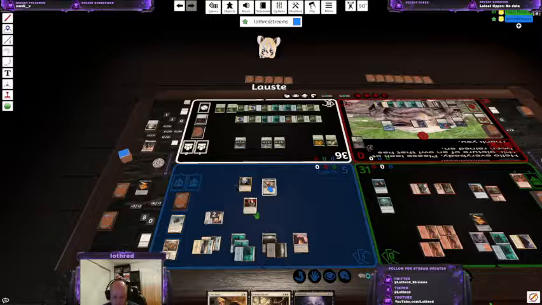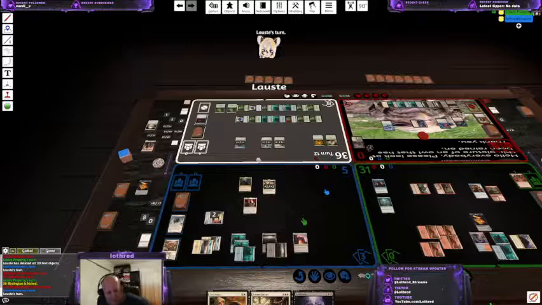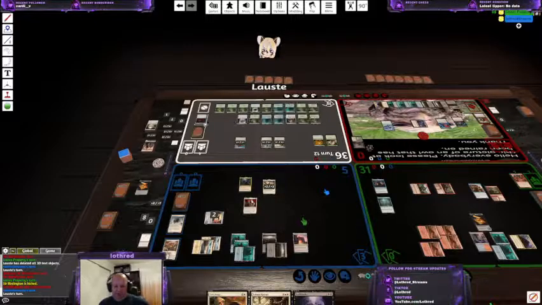He enters the battlefield. Each player may put two +1/+1 counters on a creature they control. I will do so. Lauste, would you like to put two +1/+1 counters on a creature you control? No. Property, would you like to put two +1/+1 counters on a creature you control? What's the catch? You can't attack me or target me with anything. No! Damn! No, thank you. There goes my chance of living.